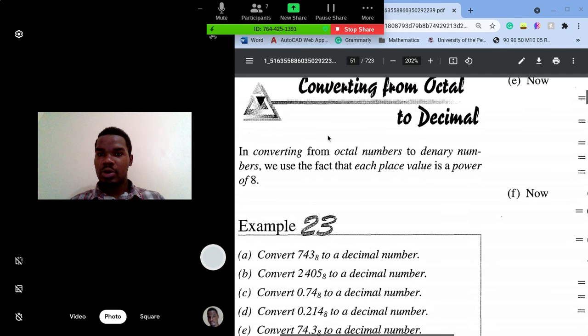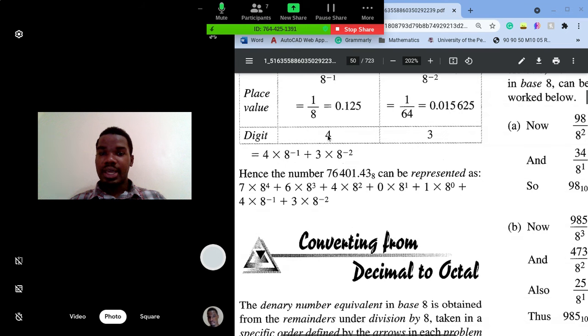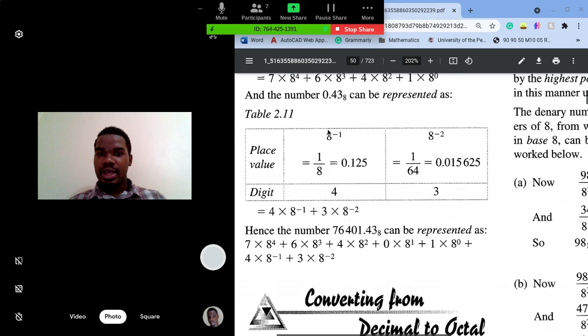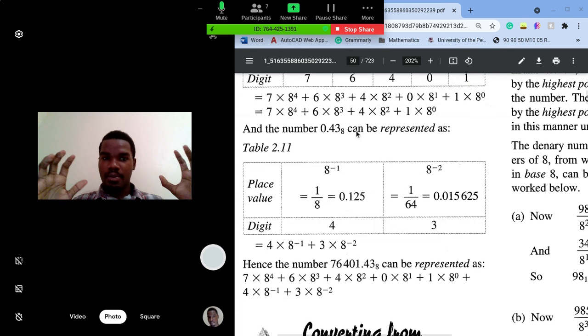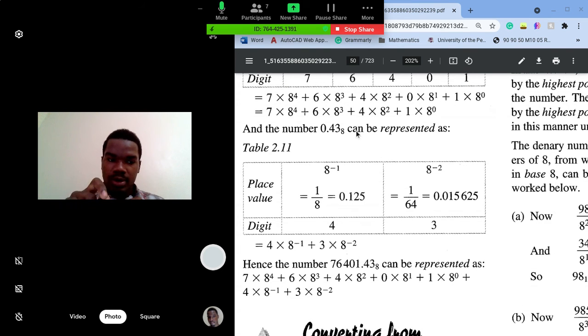Alright, let me go over it again. The negative 2. 8 to the negative 2. Follow with me now. Let's use this example, Kai. If I have 0.43, right? Because I don't have a big number, I have a decimal instead. The powers are going to be in the opposite, which is going to be negative signs. So I'm not going to have 8 to the 1, I have 8 to the negative 1. So the 4 would be the first negative number, so that's 8 to the negative 1. Right? So we're going to say the 4 goes under that column. The 3 is the second one. So we're going to say 8 to the negative 2. So this is how you would write the numbers now.